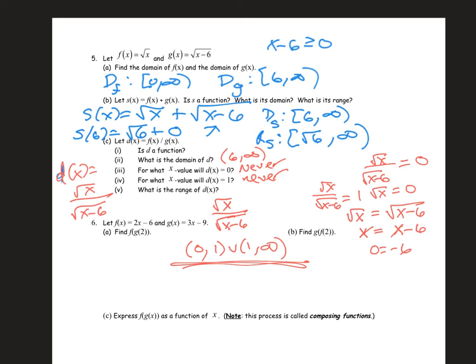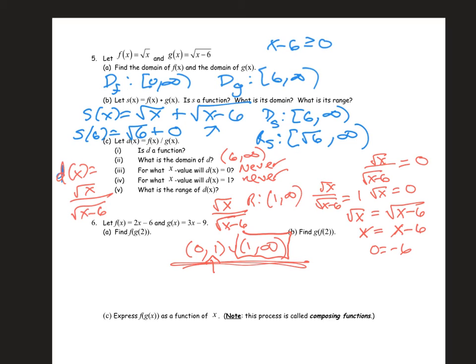And you actually can, if you look at this, reason it out. Because I have the square root of x over the square root of that same value minus 6, the denominator is always going to be a bit less than the numerator. So it'll never get to the point where it's getting super close to 0. In which case, we're going to be left with this right here. So the range here is going to be 1 to infinity.